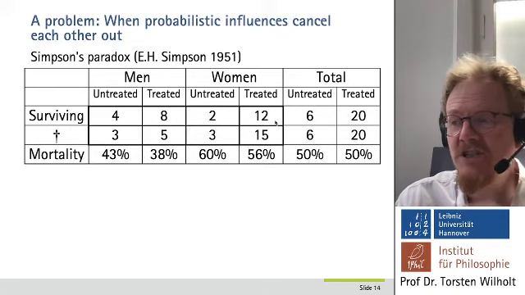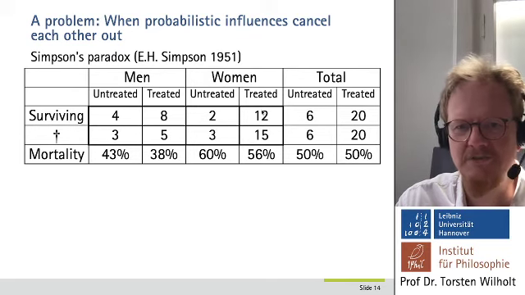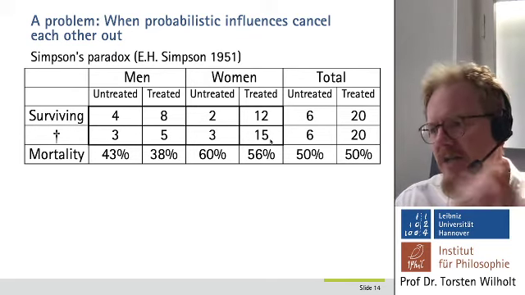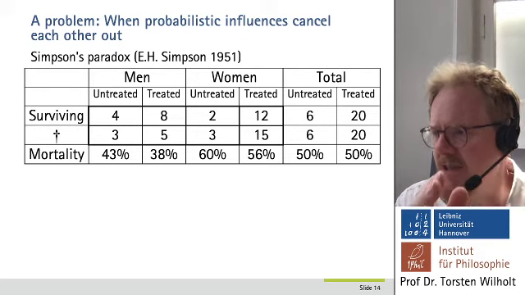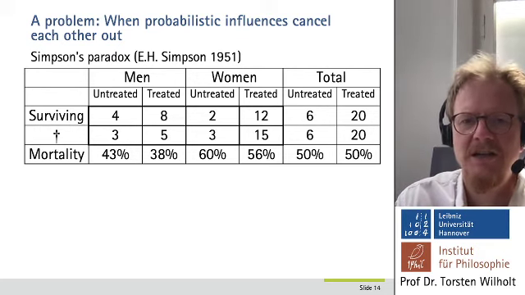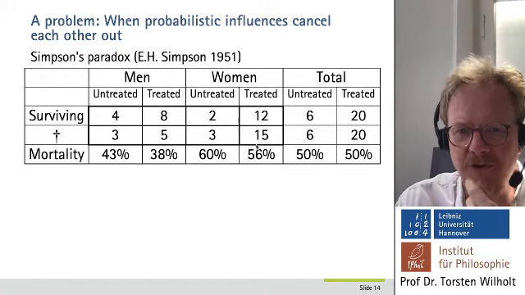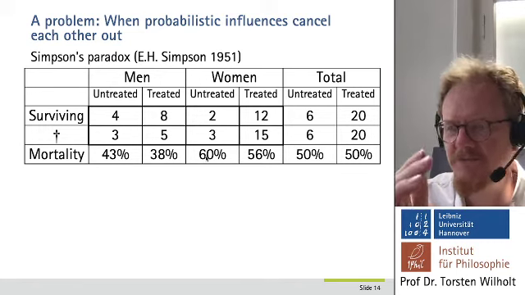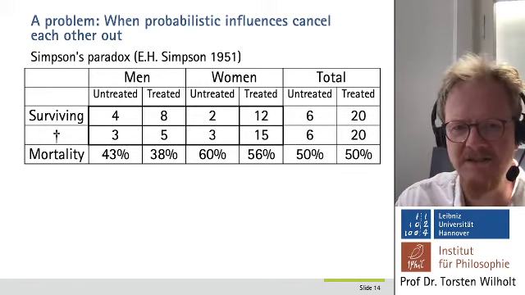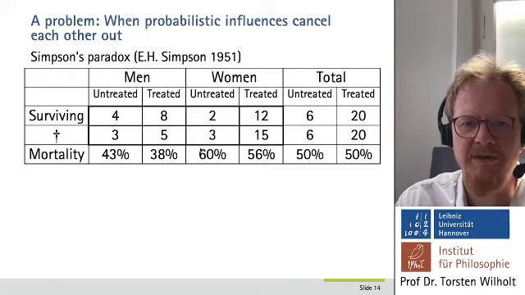Among the treated women, of which there are more, so there are more women altogether, but also more treated, the proportion of treated women is higher. You can make up your own reason for this. Perhaps the treatment just cannot be used in certain cases. It's also the same, but the mortality is higher than generally. But still, also for women, the mortality for the treated women is lower than for the untreated women. So the treatment is beneficial. The group of treated persons has a lower mortality both for women and for men.